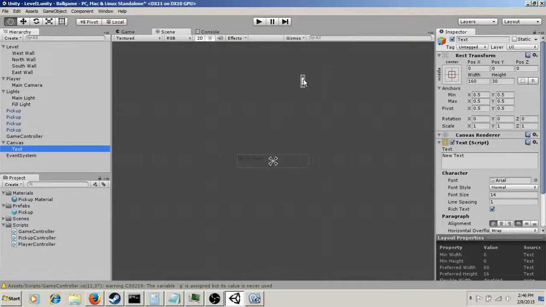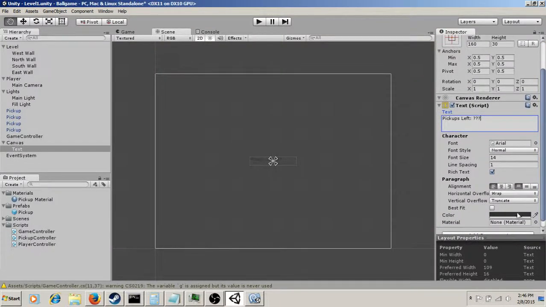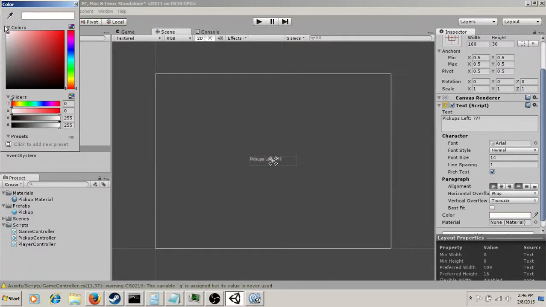You can see our scene is really small. Now we want to go up here and maybe change this to score, or pickups left rather. And maybe make it to where the user can see this.